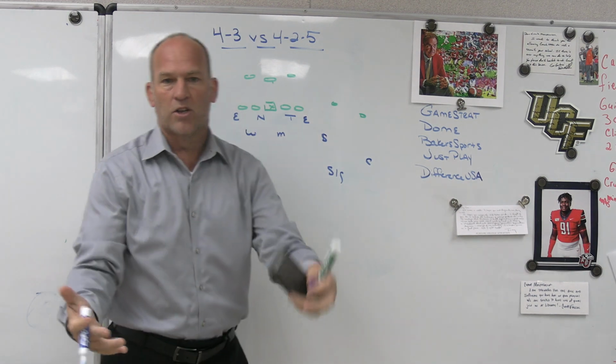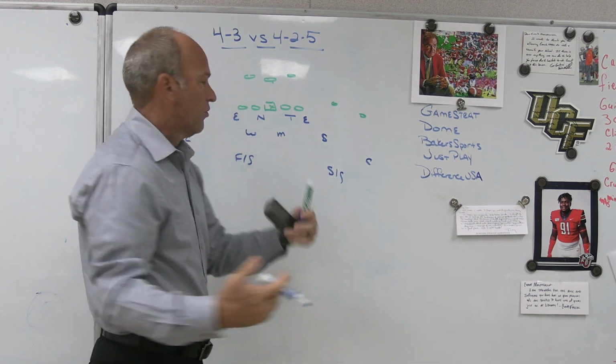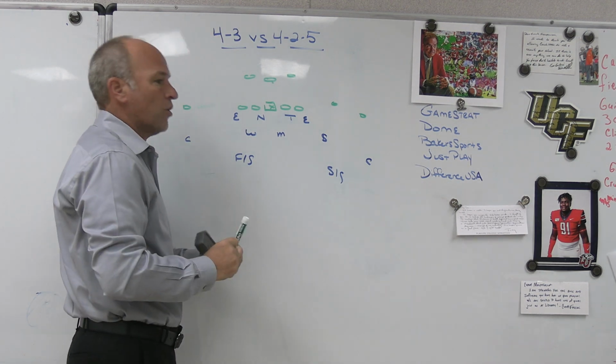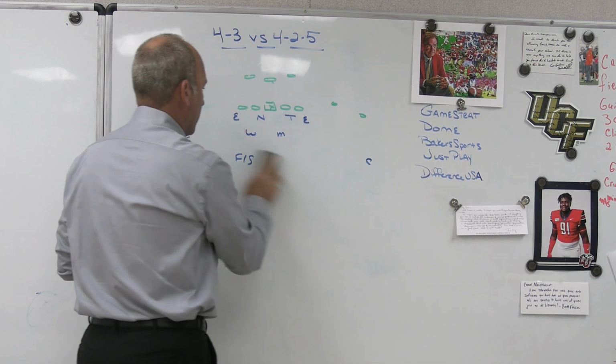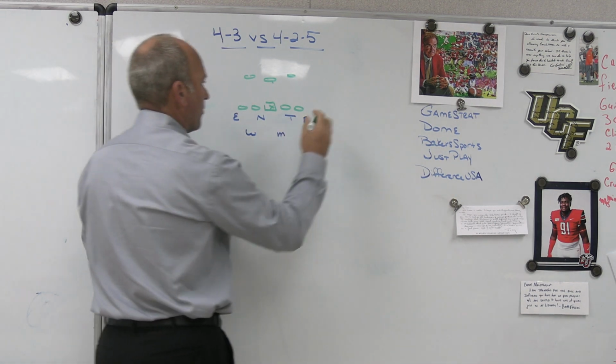All great arguments, all logical arguments, but it's really the bodies on the field when it comes to certain structures. It's the bodies on the field that we are taking a look at, more so than the structure itself, right? Where it gets kind of funky, and this is the first thing I had to ask the coach when he said they want to be a 4-3 team.